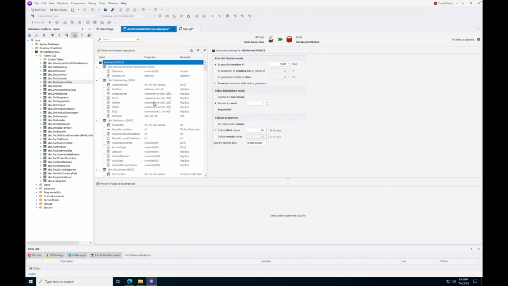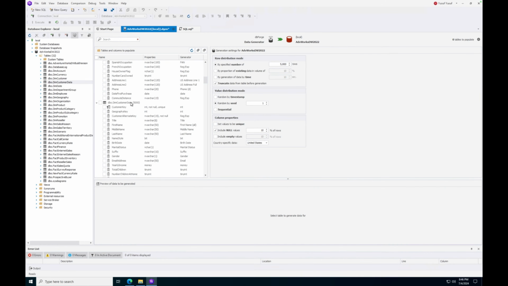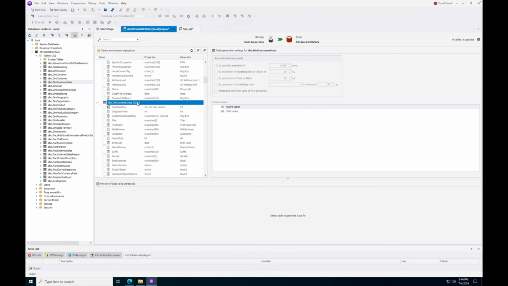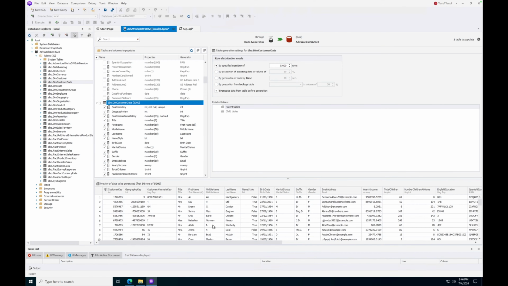Okay, and yeah, if you look at what I have here, I have the dim customer data sitting here pretty nicely for me. And once I select this, I'll just check this box and it automatically generates the first 50 rows of this.